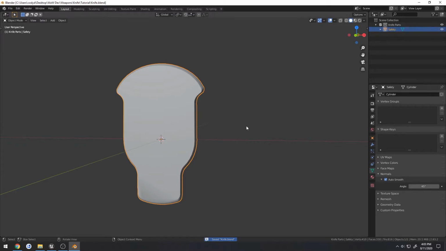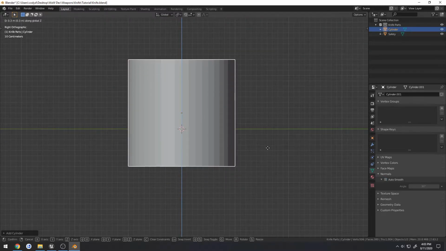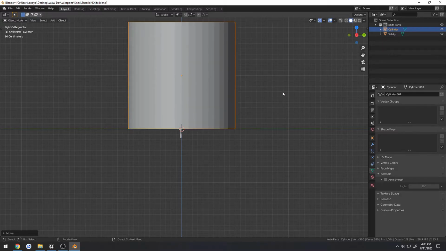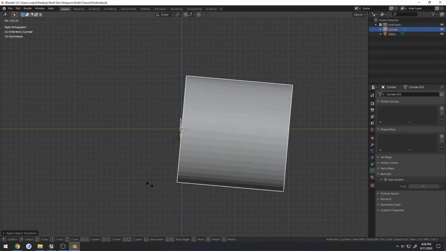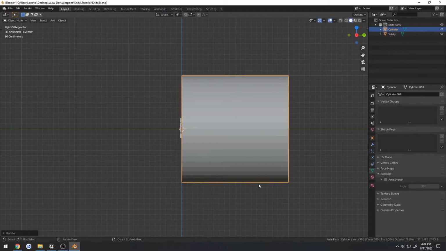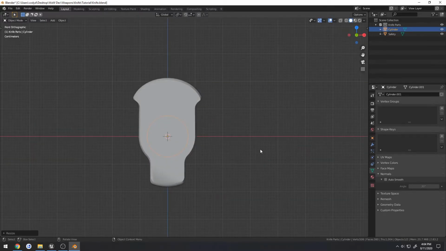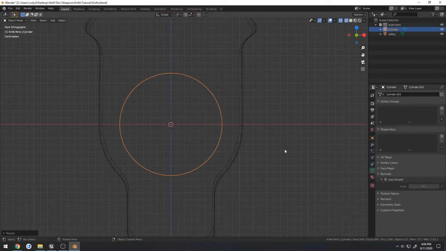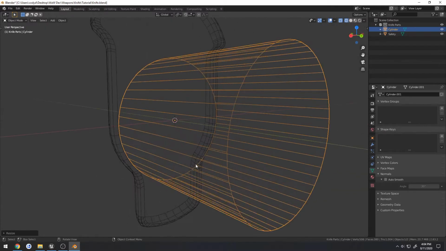I guess safety. Okay, then I'm going to Shift A, add in another cylinder, do the same exact thing. Rotate it, and apply the rotation to just bring kind of everything to the center. Actually, I rotated that the wrong direction. And apply the rotation that way. We're doing the same thing, just the opposite for the rotation. And we scale it in roughly the width of this guy. So we can scale it up and have it pretty much match, like so.